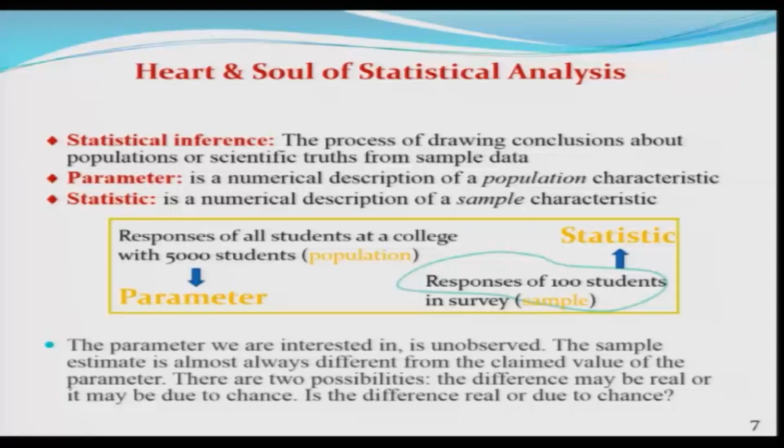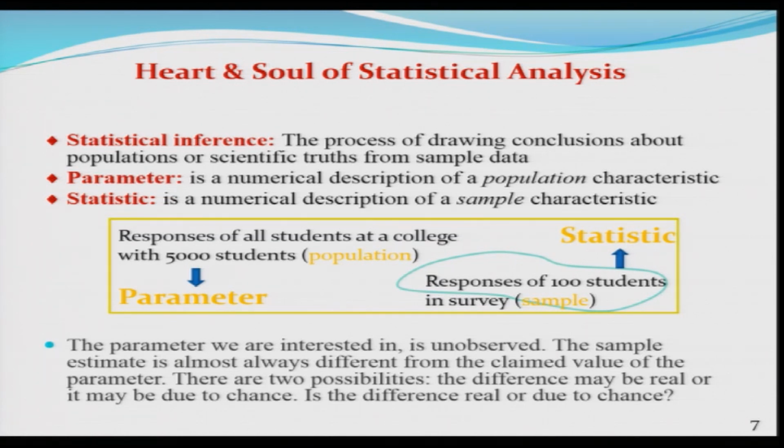So to avoid that costly route, what can you do? You can actually draw a random sample from this population of 5,000 students, and then based on that sample you can try to draw some meaningful conclusion, and that is basically the process of statistical inference. Now look at this chart that I have developed here. See here, this rectangle that I am showing, that is basically your entire population of 5,000 students who are studying in a particular college, and that is my population, right.